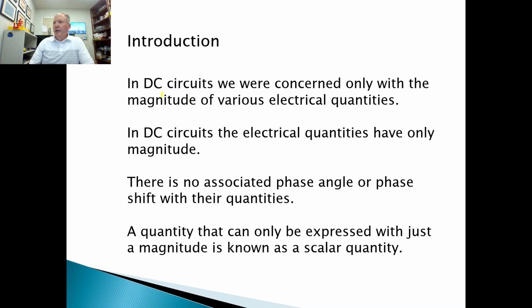All right, so in DC, there is no phase association, right? Everything is linear. So we're only concerned with the magnitude of the electrical quantities, and the values only have magnitude. They don't have a direction.